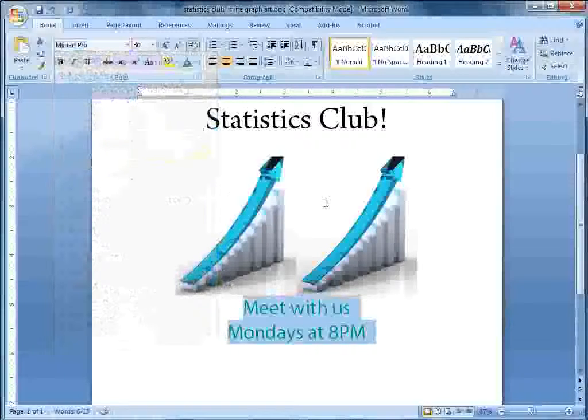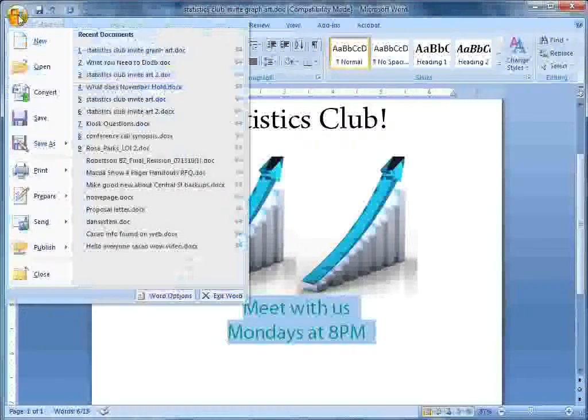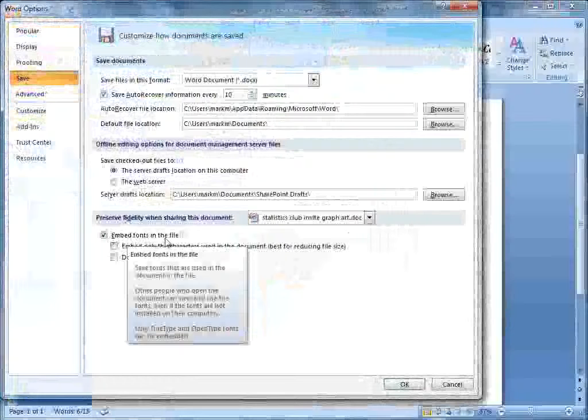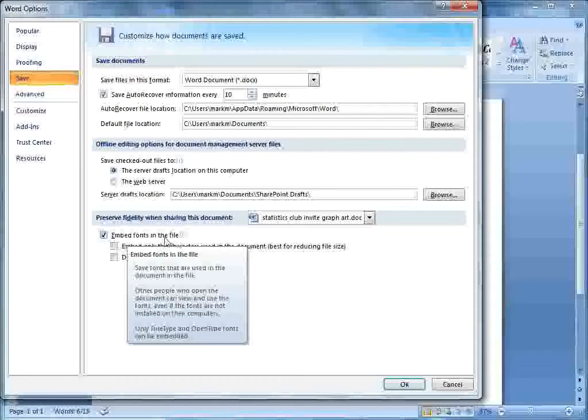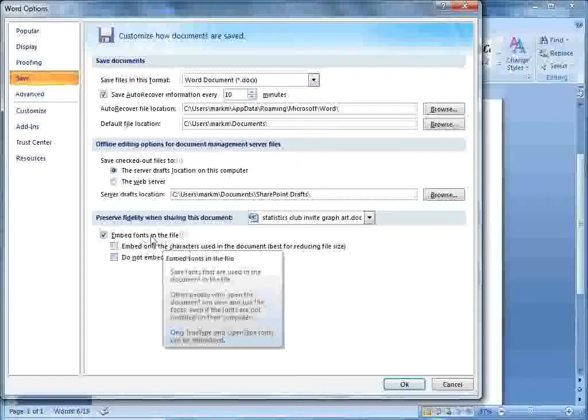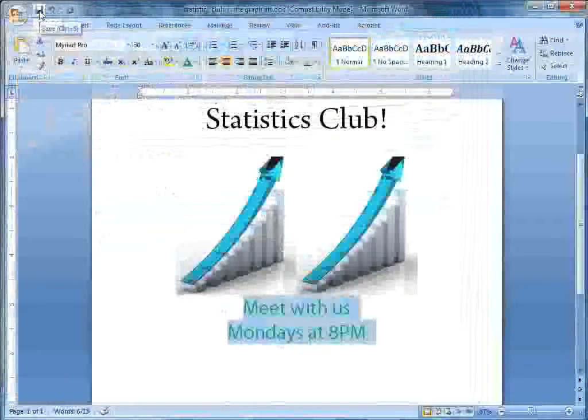Let's use that one. The next thing I want to do when I resave my document is make sure that under my Microsoft Word options, in the Save Options area, I've selected Embed Fonts in the file. So all the fonts that I'm using are going to be saved within the Microsoft Word file, and they'll be uploaded too. It doesn't guarantee that every single font will work that you might use in Word, but it does increase the chances. Now this does make your files a little bit bigger, so beware that it's going to take longer to upload your Word file because it's going to be bigger with the fonts embedded in it. So we're going to hit OK and save our file in Word.